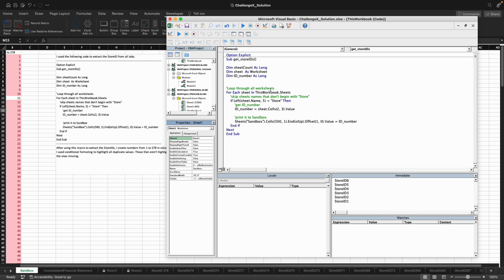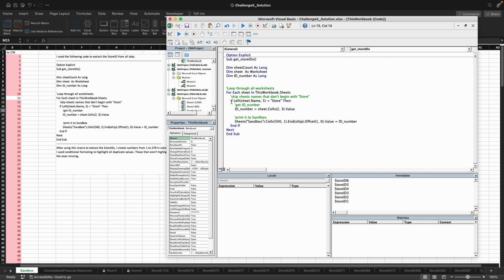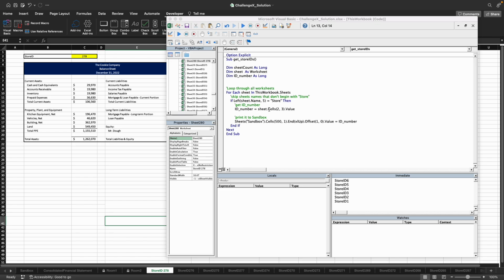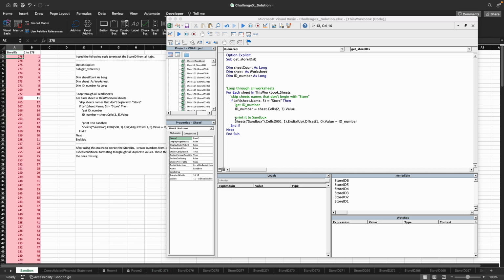I'm just looping through all tabs in this workbook and skipping those that don't start with store. I created an if statement where, if the first 5 characters of the sheet name equal store, then I go to cells, row 2, column 3, get that value from there, and print it right here, one by one.